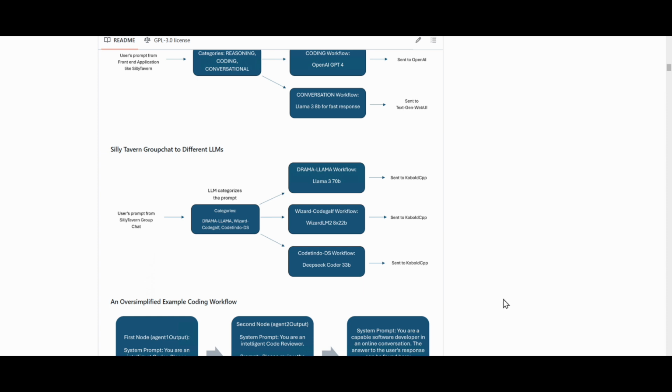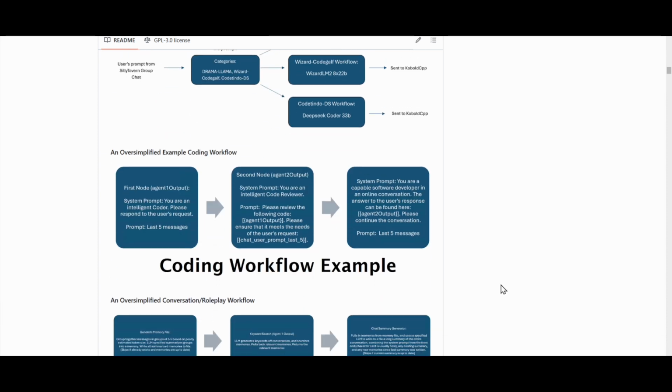Workflows are pretty much exactly what you'd expect. When you're looking at a workflow, workflows have individual nodes where each node is a specific action that you want to take. Now, an action in its simplest form could be reaching out and prompting an LLM. So you'd have a system prompt, you'd have a regular prompt, you could choose what sampler settings to use, your presets, and then you can choose what endpoint you want as well.